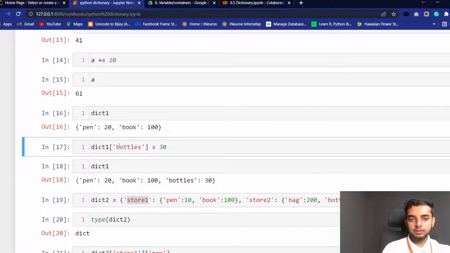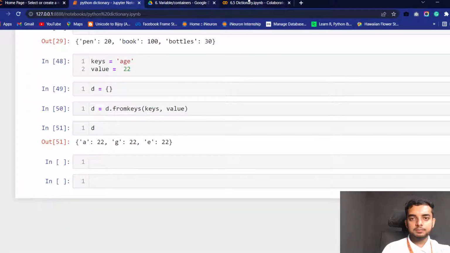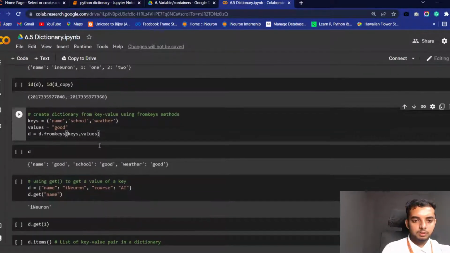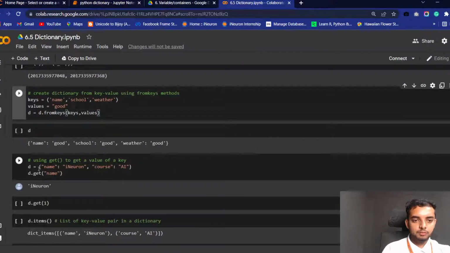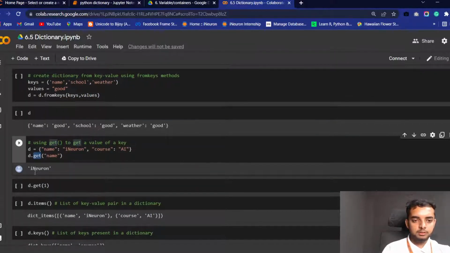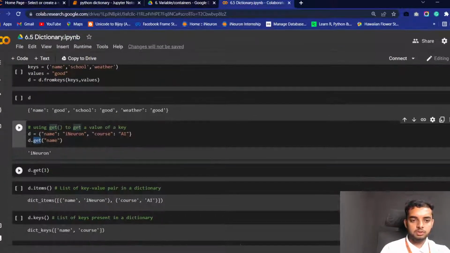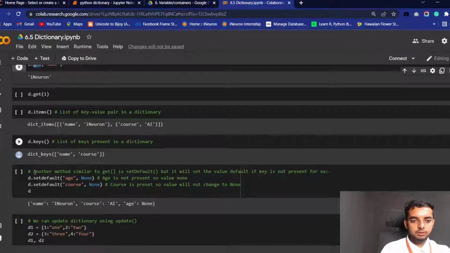Now what is next? We know how to get the values, so this get method is not that much needed, right? So basic things you are supposed to know.